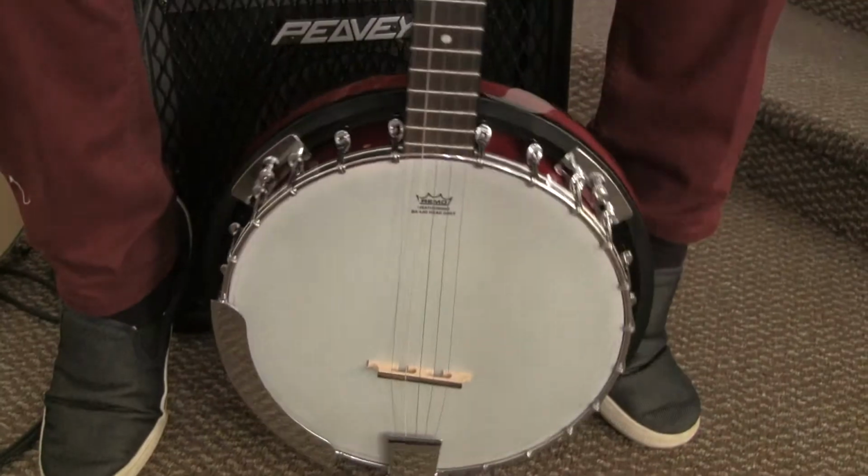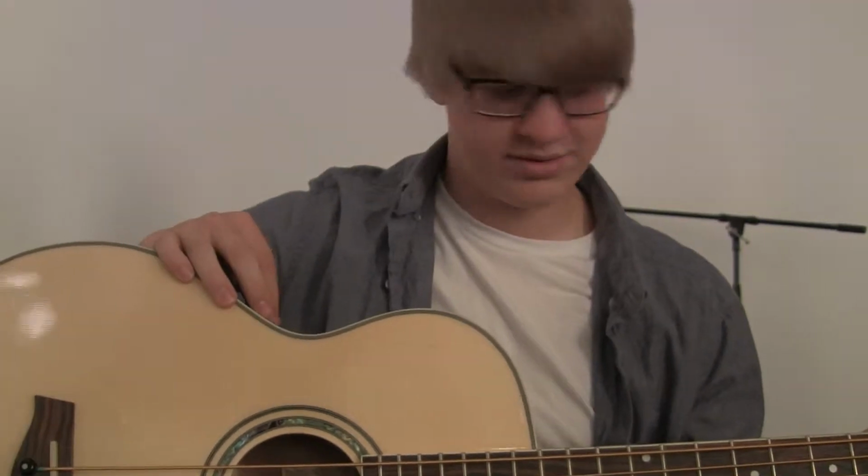Hi, I'm Josh. I'm the bass player, but right here is a new banjo that I've been messing around with. But here is the bass that I play on, my acoustic bass. It's got to plug into the amp and everything. It is very nice. Sweet. Enjoy playing it. Let's hear it.